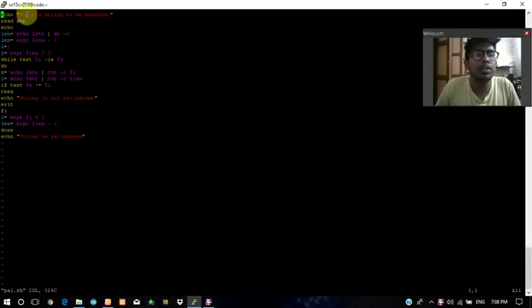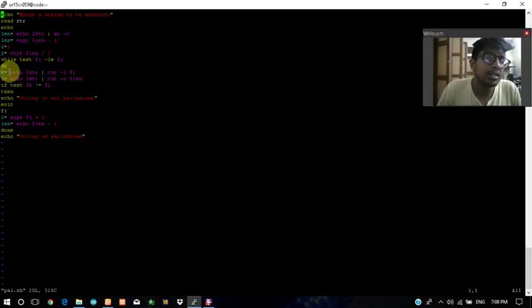First we'll ask the user to enter a string. Then the string is read. After that we'll check the length of the string, and the length is subtracted by 1 and stored in len, where in the while loop we'll test that i is less than j.